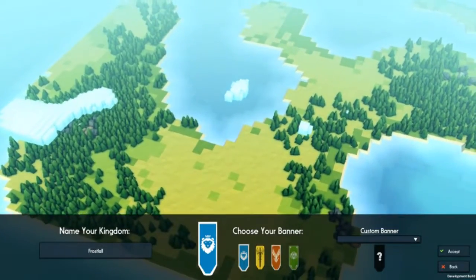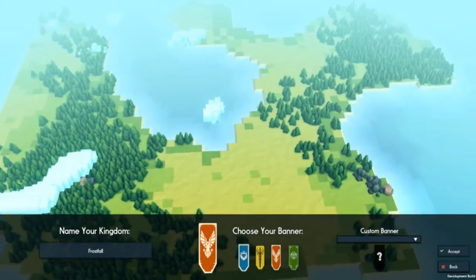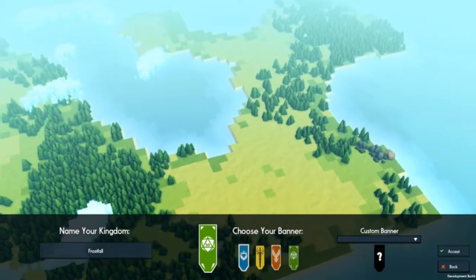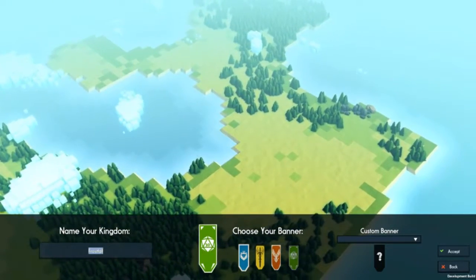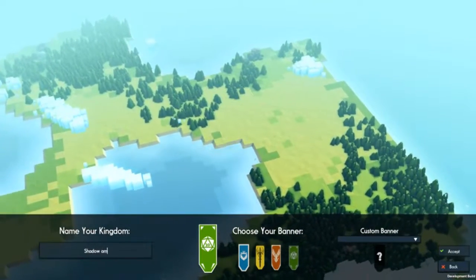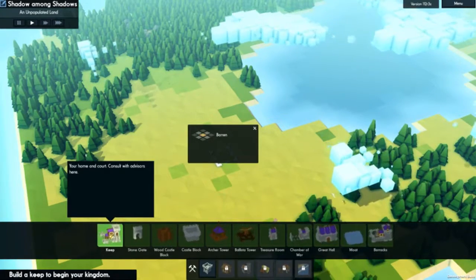Alright, accept. So choose my banner. We got the lion, we got a sword, we got a bird, we've got a dice. Sure. Name your kingdom. What shall we name it? Shadow Among Shadows. How about that? That sounds pretty cool.